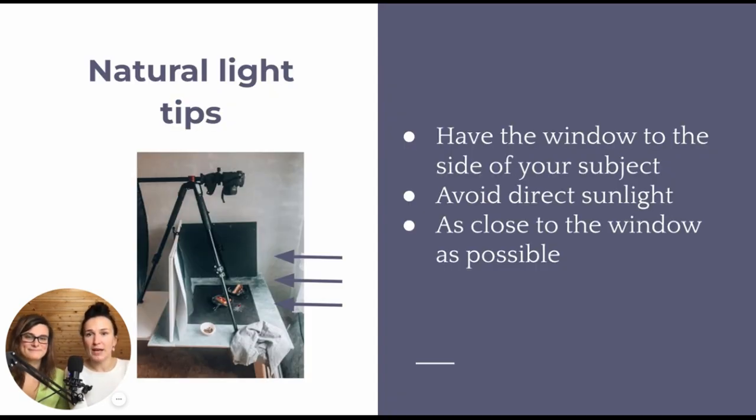Another tip for natural light to get you started is to avoid direct sunlight, because with direct sunlight you get blown-out areas, and this doesn't make any sense. And in post-processing, you can't do that much either. So avoid direct sunlight. But if you have direct sunlight there, then you can, for example, cover it up with a white sheet. This makes a huge, huge difference, because what you want is that soft, nice look, and you don't want your highlights clipping.